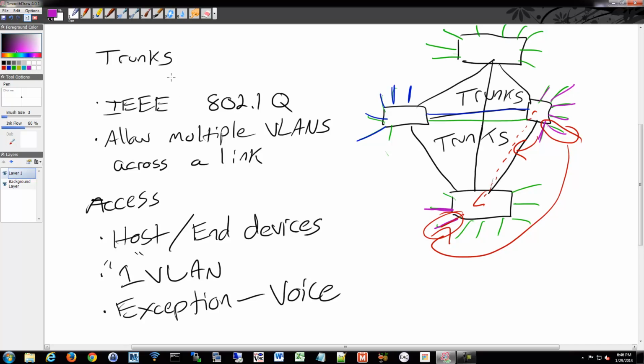If I wanted the purple, I'd have to get the purple link. So it would be a huge waste of interfaces on our switches to do that. Especially if most of the traffic is idle and it's not being used, we'd be wasting not only links but bandwidth, and be a lot of money spent for no reason. So trunks really help us keep our port use efficient.